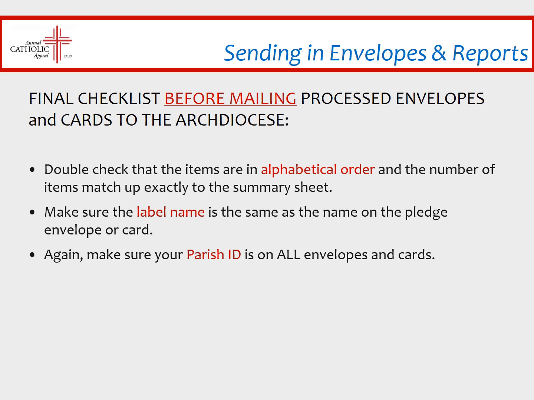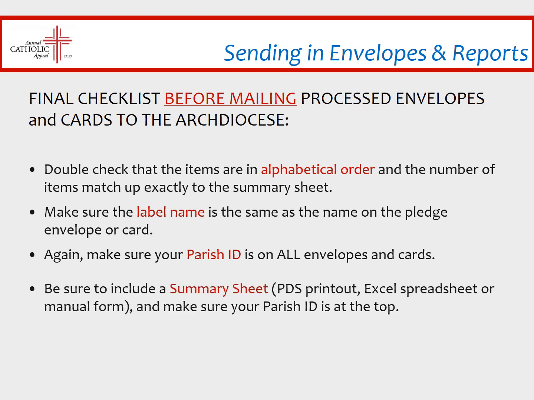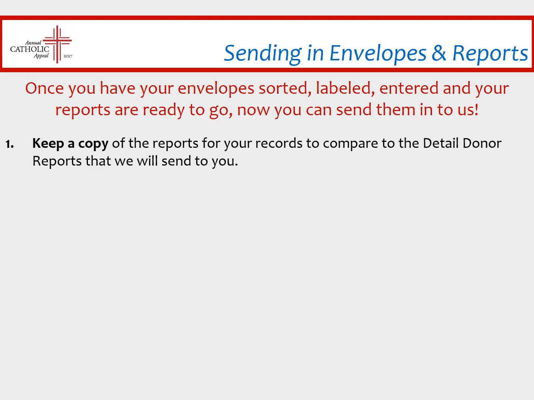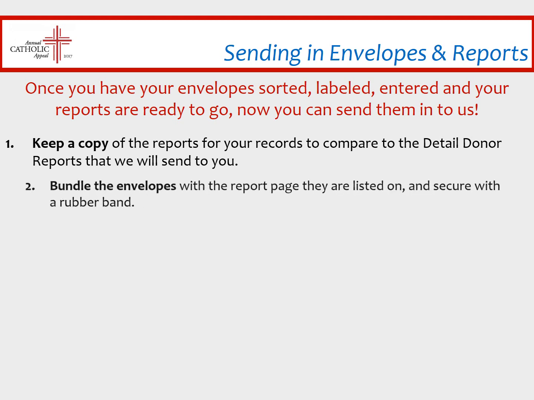Again, make sure your parish ID is on all envelopes and cards, and be sure to include a summary sheet, whether it's your PDS printout, your Excel template, or manual form, and make sure your parish ID is at the top. Once you have your envelopes sorted, labeled, entered, and your reports are ready to go, now you can send them in to us. Keep a copy of the reports for your records to compare to the detailed donor reports that we will send to you.